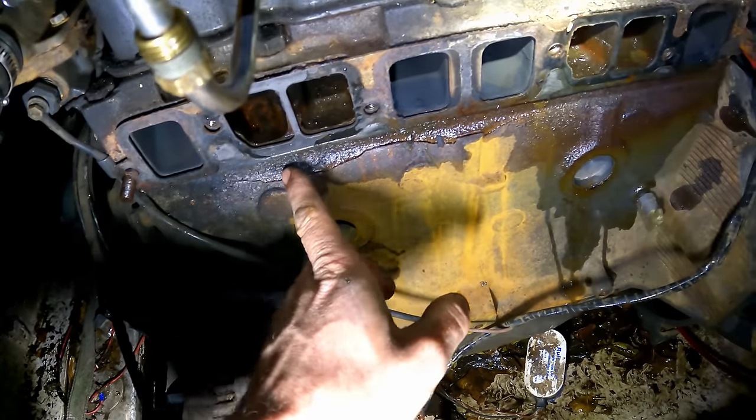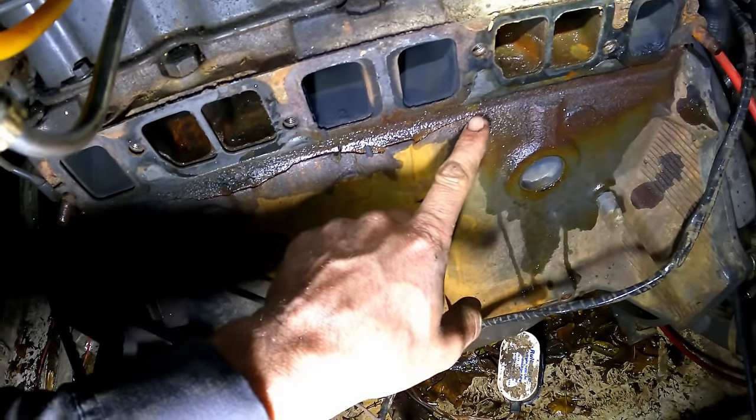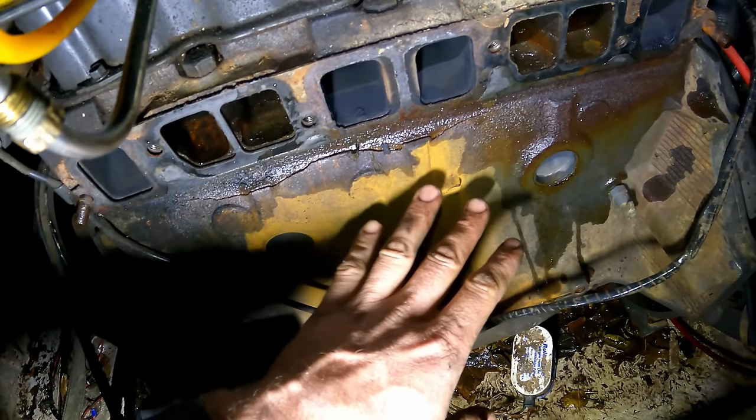Yep, there it is, big old crack along the block. That's no big deal though. This is not a pressurized cooling system.